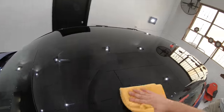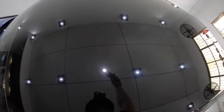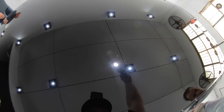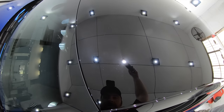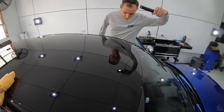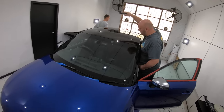Now, although I unfortunately don't have all the footage here to show you guys, I also tried the first and second combinations to see if I could in fact remove the defects and still finish down well on this black paint in a single step. It turned out that it just wasn't possible on this more sensitive paint to both level out the defects and finish down perfectly in a single step. So unlike the harder and less sensitive blue metallic paint, this softer flat black paint required a second step to achieve a high gloss finish.